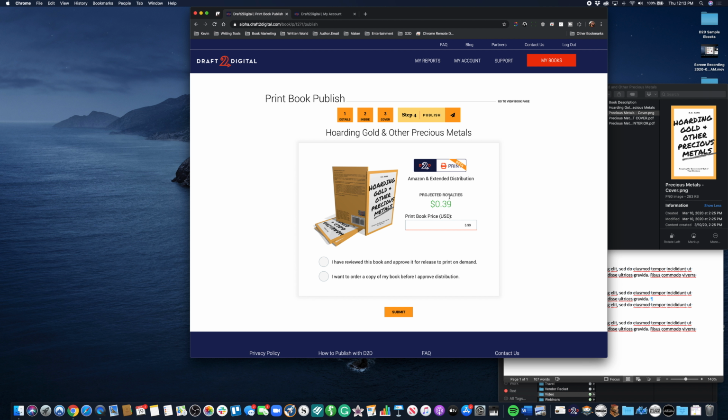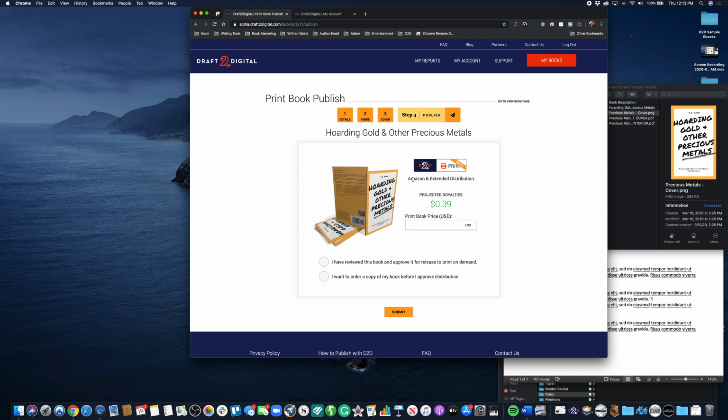So first up, right now you can see this little logo that says D2D Print Beta. Eventually the little beta tag will go away and this will just say D2D Print. So don't be alarmed if this is what you're seeing. It means you're in the beta program. If you are a user in the distant future, it may not say this anymore, and don't be alarmed by that either. It doesn't mean you've lost anything. In fact, you've probably gained something.